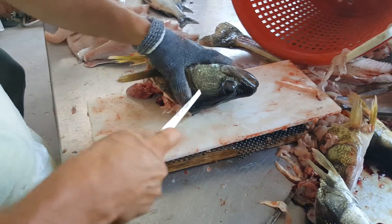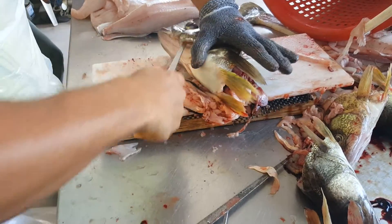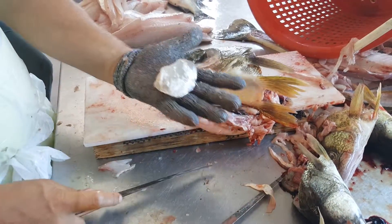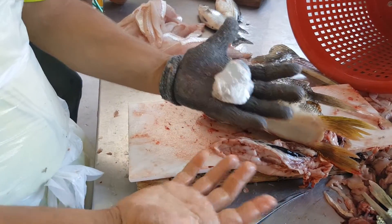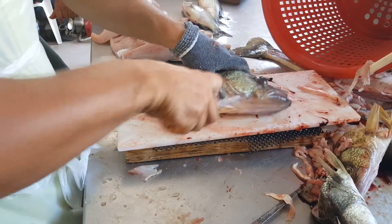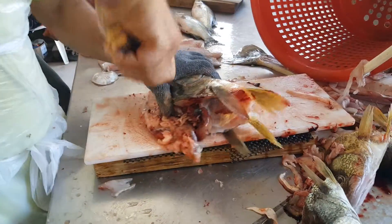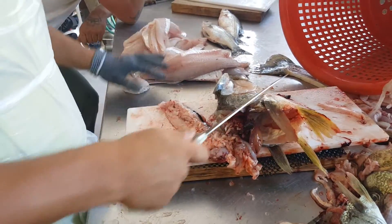I'll show you the cheek on this big one — it's like the size of a hamburger patty. I don't think I've ever had cheek. Oh, you're going to like this. That's your cheek right there. That's a stout cheek. And what's the meat like? It's almost like the consistency and texture of shrimp. It's tender as long as you don't overcook it — like shrimp, if you overcook shrimp it gets kind of chewy, kind of rubbery. So you just got to be careful with that.